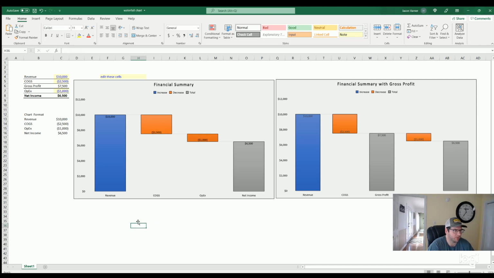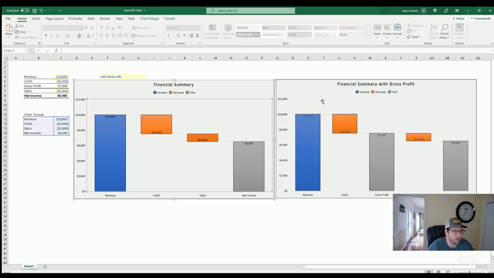But we're going to walk through exactly how to do this. So in general, the waterfall template is for financial statements, and usually you're looking at revenue, expenses, and the resulting net income. And it's just a nice way to see, in one chart, how much you start with, and then what are your expenses and how much are you left with. And it's kind of like a waterfall. So that's why they call it waterfall.